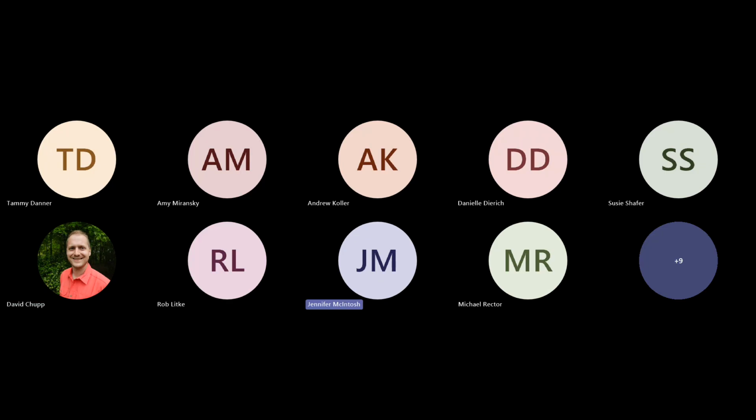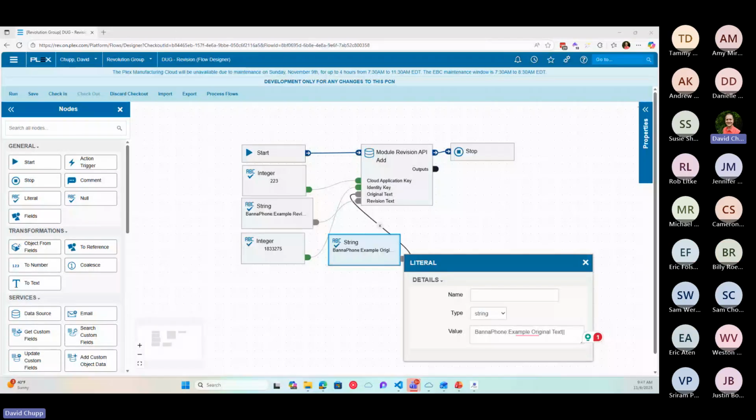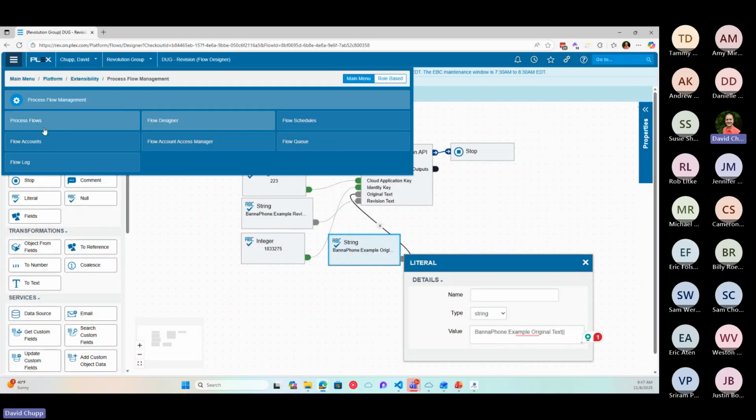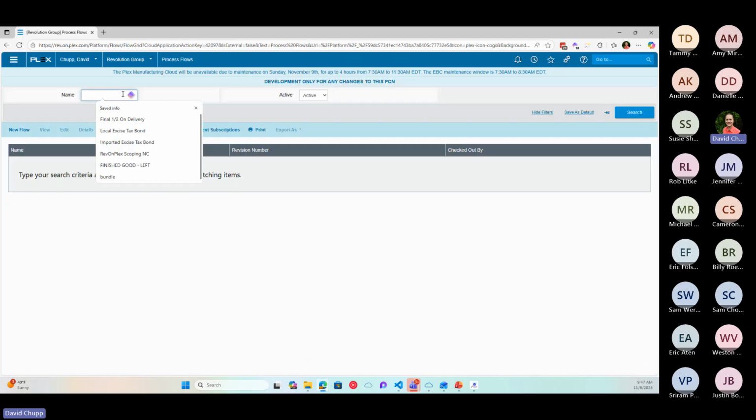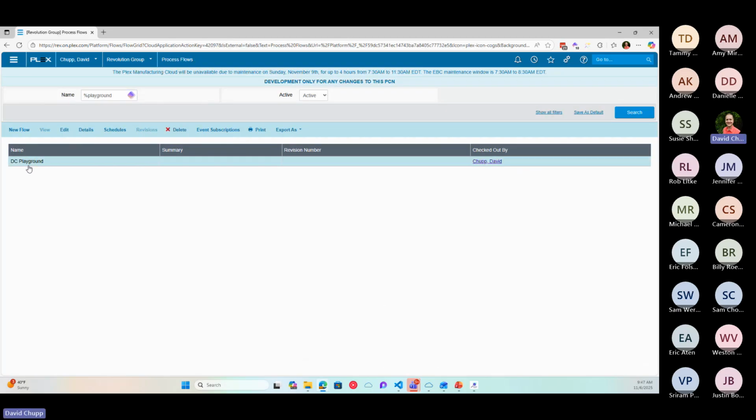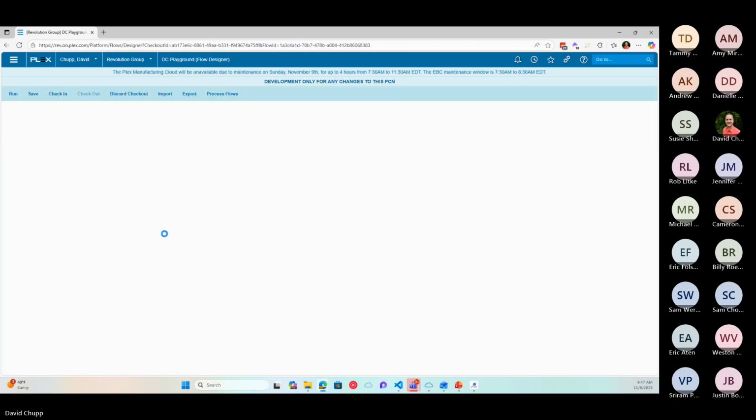Okay. Let me show you guys my playground that Jennifer alluded to. Yeah, I call it a playground, a playground process flow, and it's in constant flux. I could even call it DC playground.